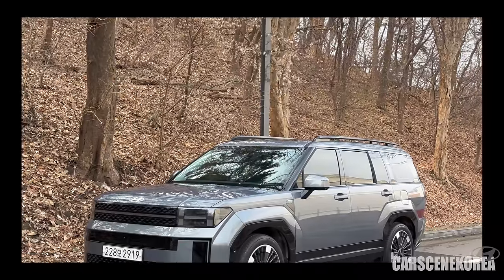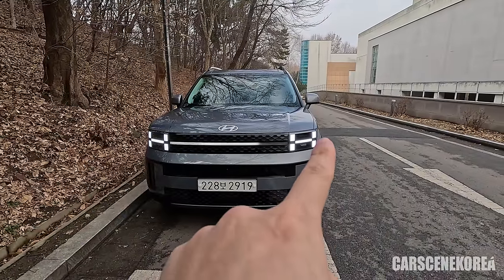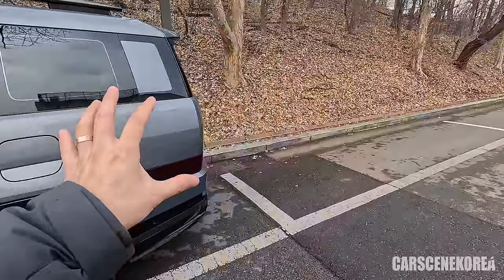It's my first time actually test driving the hybrid and meeting the car in person. I'll tell you a bit about the exterior differences — what's notably different. We see a little bit of a design cue: that H logo on the headlights. And there are more H logos found inside and out.